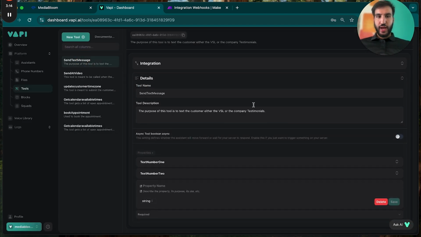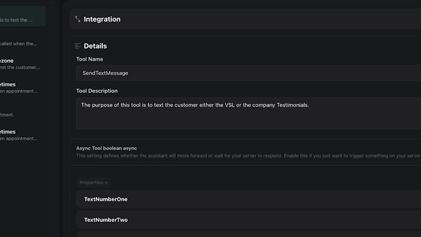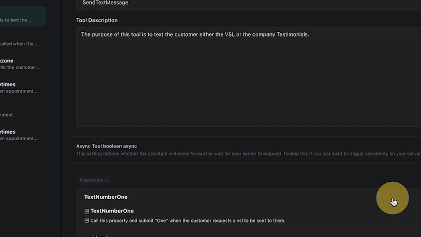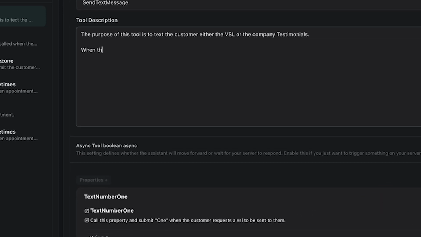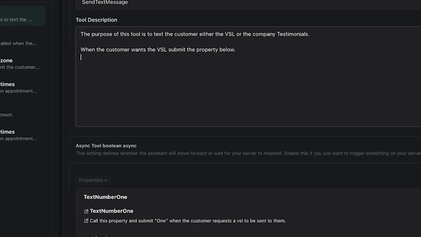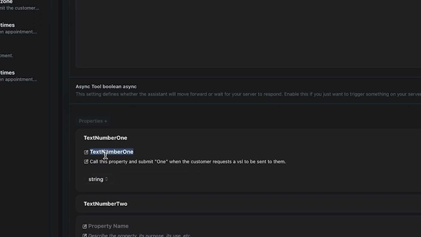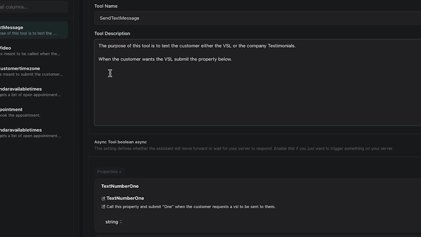So we actually want to add more information into here, right? So for example, when the customer wants the VSL, submit the property below. We're just going to copy this. There we go. Just so it has a full description of what to submit.